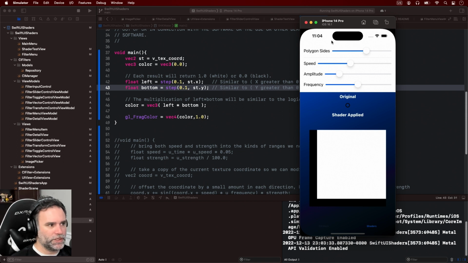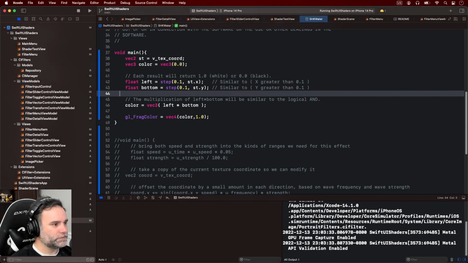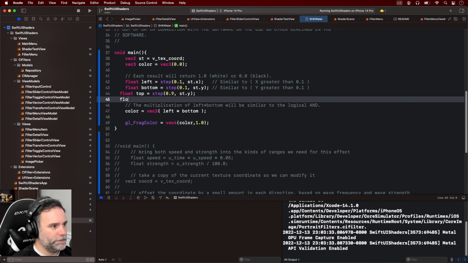So could we essentially make our right and top without looking at the code? Let's try it. Okay, float top is equal to step 0.9 st.y. And then float right is going to be equal to step 0.9 st.x.